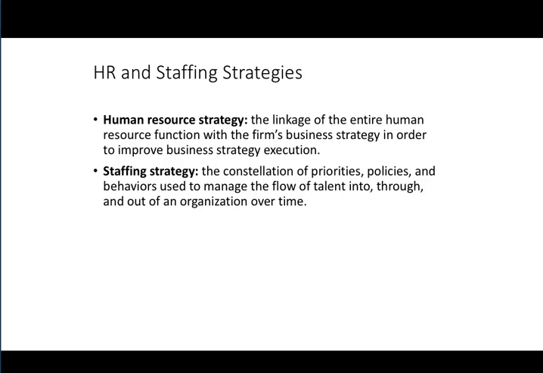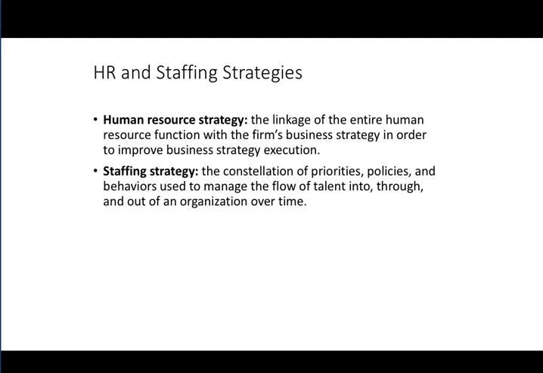So HR strategy and staffing strategy, as we've already discussed, are tightly linked. The HR strategy is the overall strategy that addresses all functional areas of HR. For example, a personnel management or performance management strategy, a compensation strategy, an employee relations strategy, or a labor relations strategy. Staffing strategy falls in here as a subcategory of the human resource strategy.